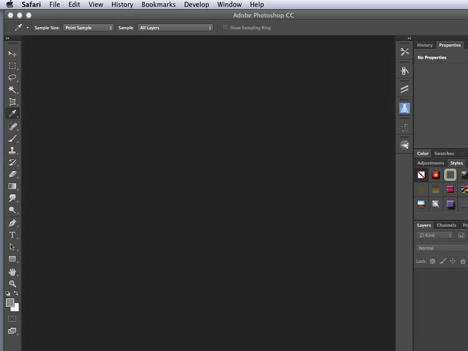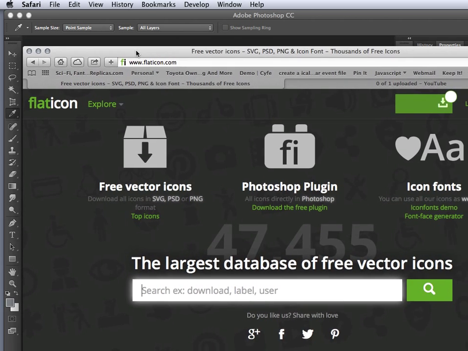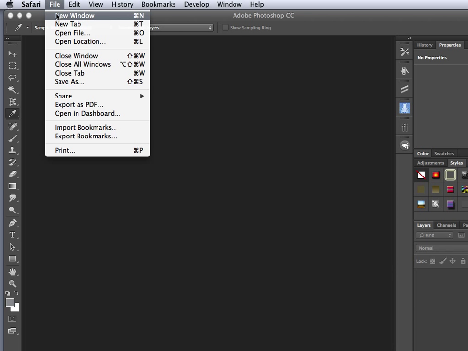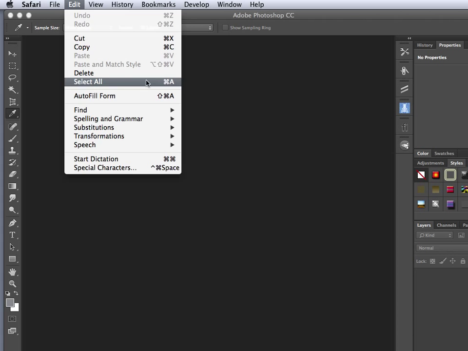So I thought what I would talk about is how can you make a button for Adobe Muse inside of Photoshop. So the first thing I want to do is talk about one of my favorite websites, Flat Icon, which allows you to get and download vector icons that you can use in your projects. The thing is, I really like this FI plugin.